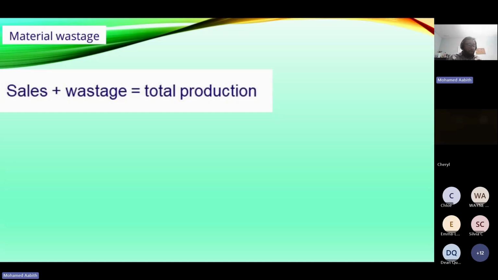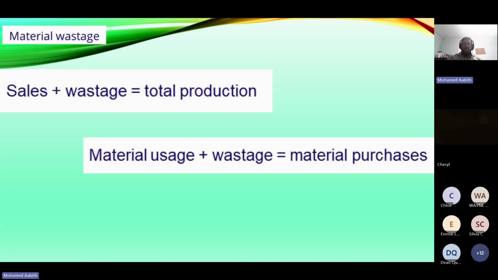So when they give you a sales volume and they give you a wastage percentage, those two pieces of information will allow you to find the total production. We'll see that. And then also, whatever material is used during the production also has to be counted with the material, because some of the materials we buy, when we put them in the process, will be naturally wasted anyway. Like if you buy cloth materials and you want to make clothes from it, you cut the fabric and you obviously waste some of it. You can't be 100% perfect with the fabric. So when I'm going to buy them, I also have to consider what the allowable waste is on those. We will see some of those questions later on.